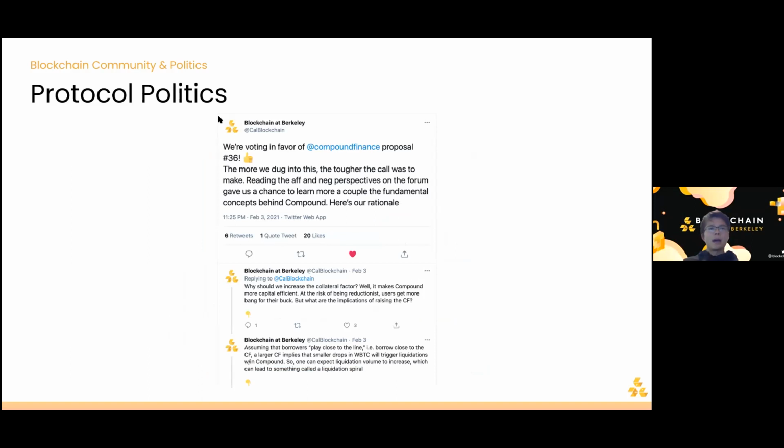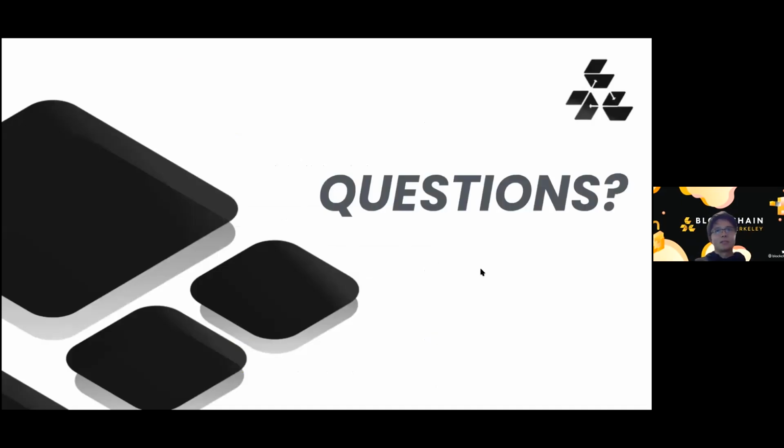And yeah, so BAB itself has now been delegated a bunch of tokens from Compound and Uniswap. And so now there's a little team where we go and propose things to make the entire protocol better. We make our own proposal, and then we might also write our own code. And we basically go on Twitter and post whatever we want to do. And from there, people can retweet or comment whatever they think. So here again, you see that Twitter is a big thing in crypto. So it's definitely good to make a Twitter account and check out what it is, even though Twitter is centralized, right? So any questions for this part?